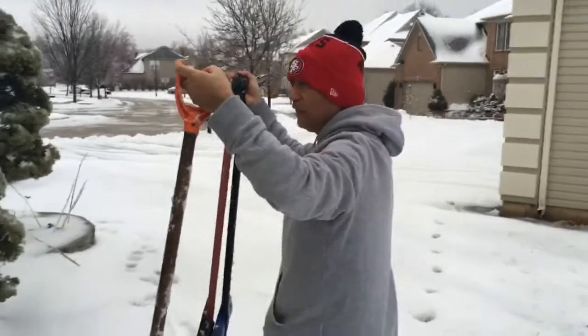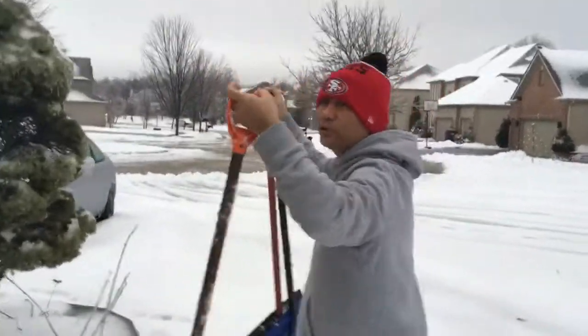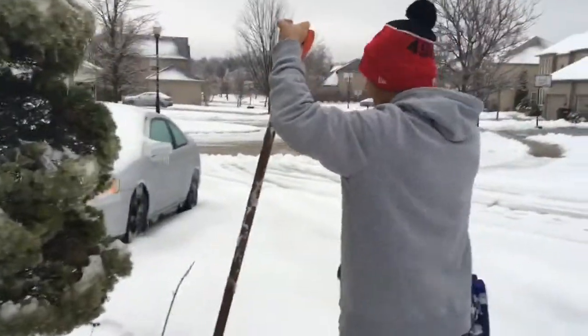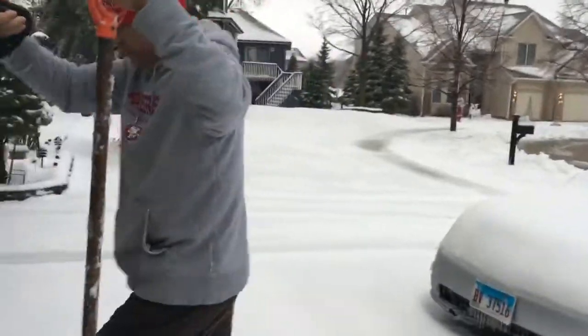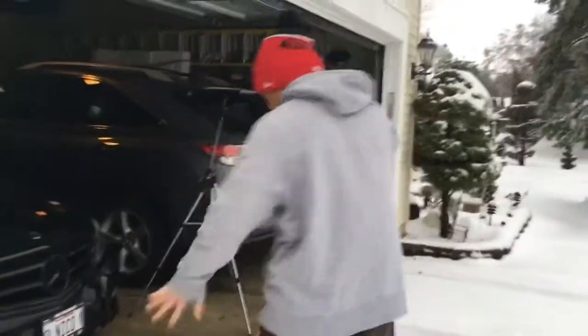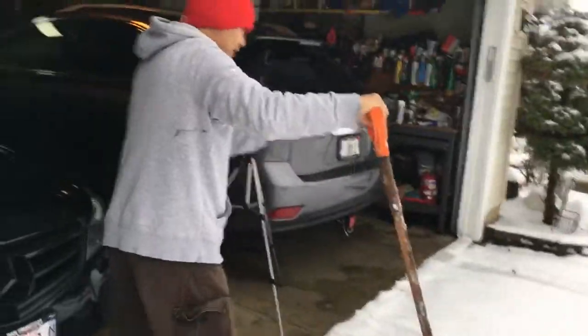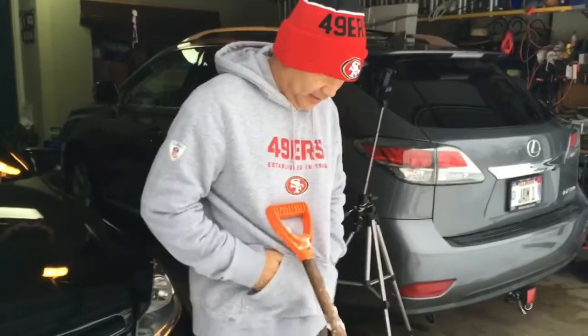Shovel dirt. In America, we shovel snow, ice. Okay. What's this doing here? Oh, my finger hurts. Hold on. Oh, my finger.